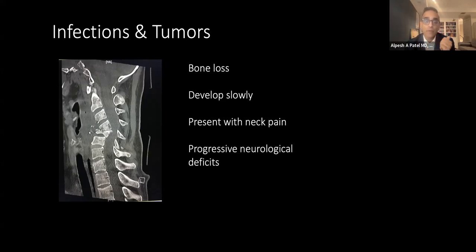But he had come in with pain, and many people will present in these settings for infections and tumors early on with pretty severe neck pain, right? This really bad insidious pain like we see in other locations of tumor involvement or infection involvement. The difference being they'll progressively develop deformity, and with that, they'll progressively develop neurological deficits. And oftentimes we'll catch them either really early on, or we'll catch them like this poor guy at the end stage when they're in the emergency room, with at least a hemiplegic or total plegic event.